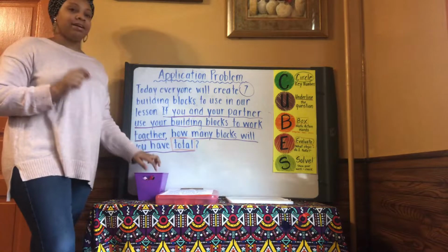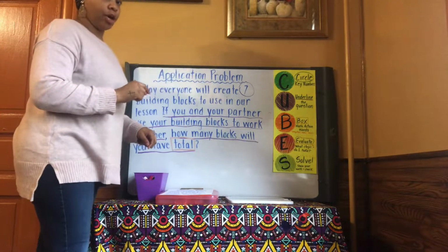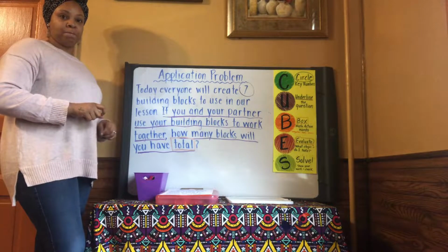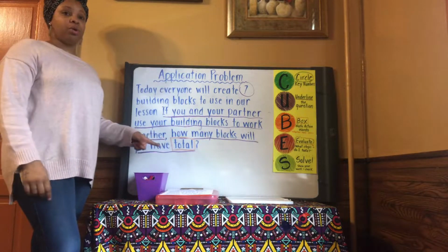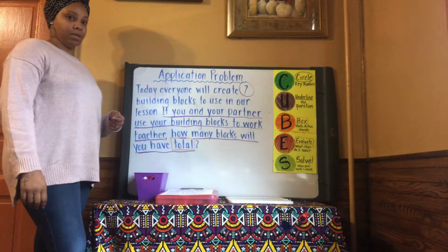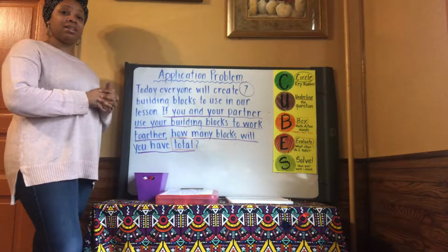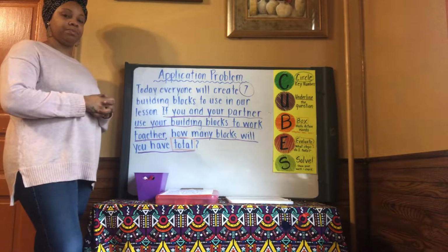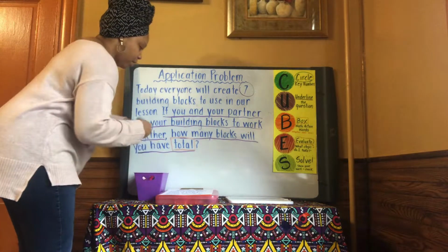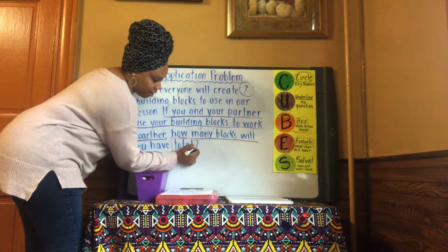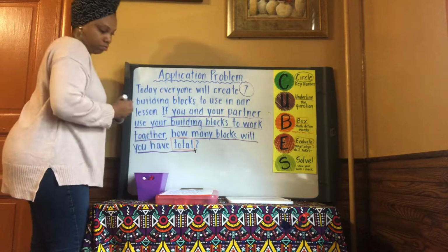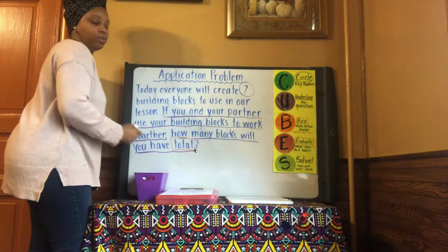All right, let's evaluate. Let's move on to the E of our cube strategy and ask ourselves, what steps do we need to take? This math action word total definitely tells me what operation I'm going to be doing. What does total tell us? Is it addition or subtraction? Very good. It tells us that we're going to add. So I'm going to make a plus sign right here. I'm going to make note that this word total tells me that I'm going to do addition.